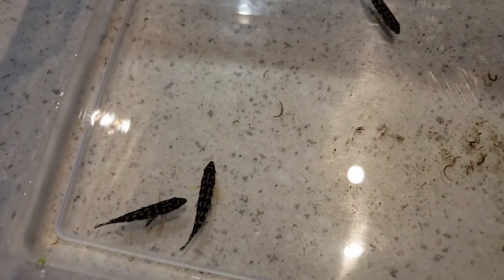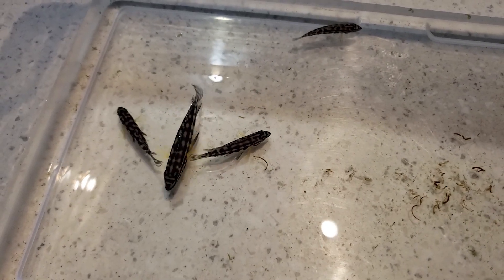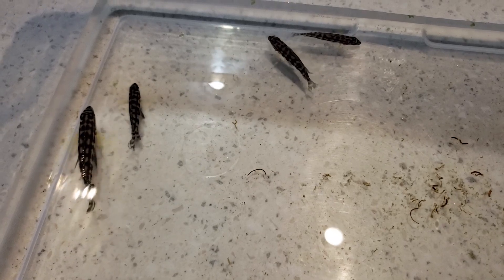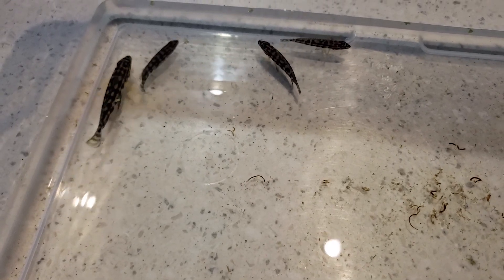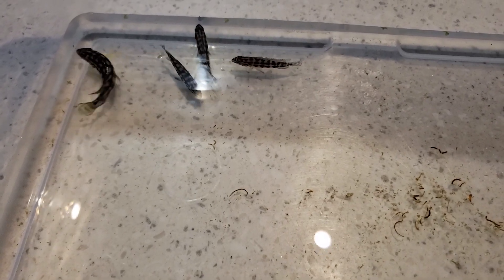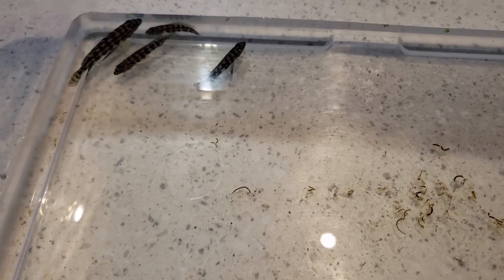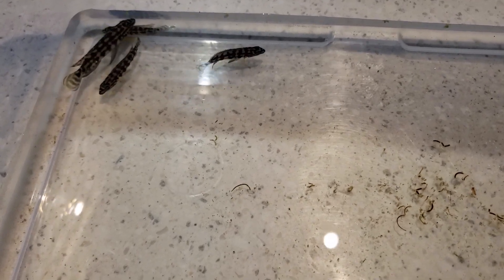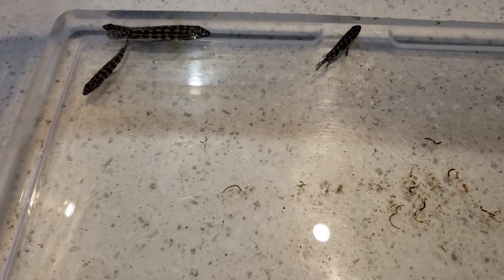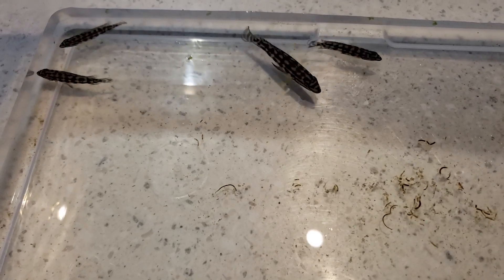We got them inside. These guys really caught my eye — I saw them and I was like, these things are so cool. Made me feel like I was 16 with my yellow labs. I really want to give these guys a crack at breeding. I know in the wintertime we're going to have to bring them inside, and I didn't want to commit to that unless it was really worth it — and I think these guys are just that.